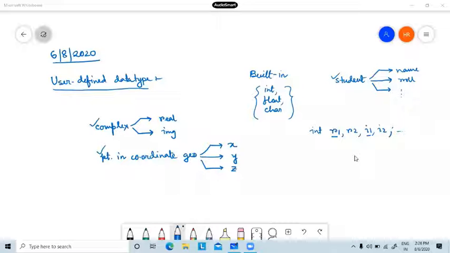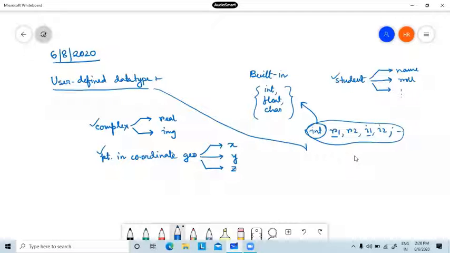Now it becomes very difficult to make a synchronization between real part and imaginary part. Which real part and which imaginary part belong to one particular number, that becomes very difficult when we are trying to access those elements. That's why, instead of going for built-in data type, we will go for user-defined data type. So user-defined data type means you are declaring your data, which is obviously from this built-in data, and you are creating it for your own purposes. Same like your user-defined function, where you are creating your own function for your own purpose. Similarly, for your own requirement, you are creating your own data type.